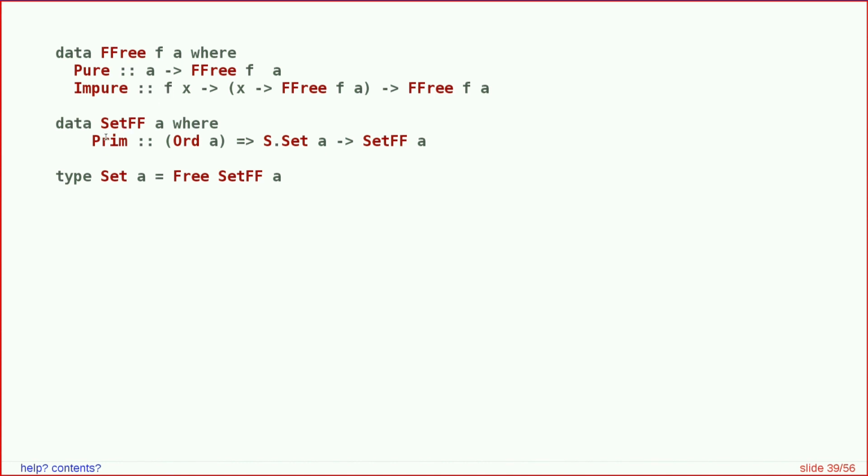So for sets, we would just have one constructor here that is the primitive constructor that we had before. Okay, and so instead of defining a set in the way we did before, we can say it's a free monad where the special behavior is what you get from set F. Okay, so that captures this style of building up a syntax tree that all it's doing is kind of copying in your monad notation into a data structure and then saying, well, someone else has got to interpret this later on.